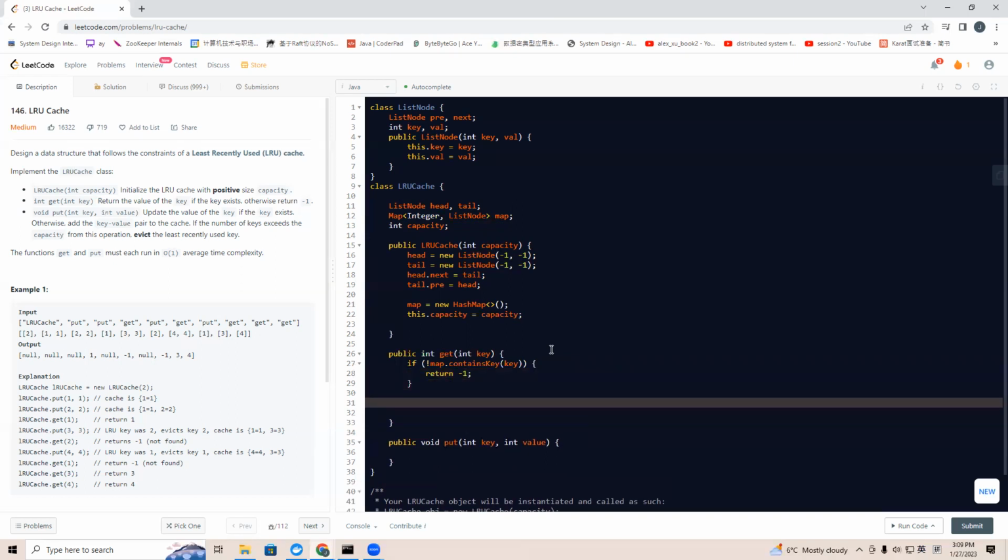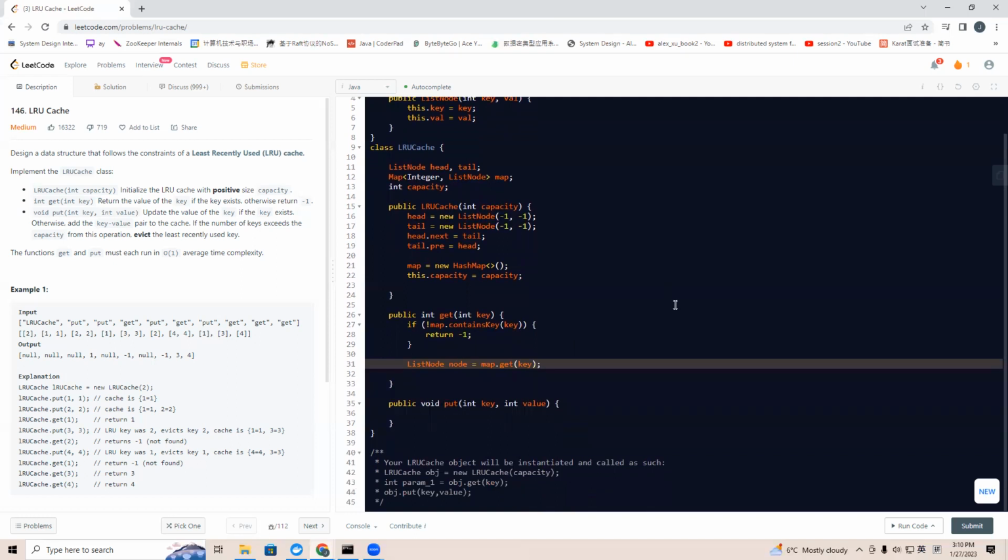Else, we'll get this node out with this key, right? And also we need to move this node to the front.